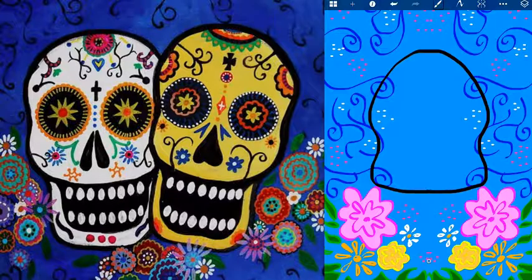I'm going to do the top of the head, and then the bottom of the jaw. I'm going to put a big smile on my sugar skull, and I'm going to draw lots of ovals for the teeth. You might want to make yours look more like real teeth by doing rectangles. Mine aren't very realistic teeth. They're going to be kind of rectangular or oval shaped. It's up to you what yours look like.